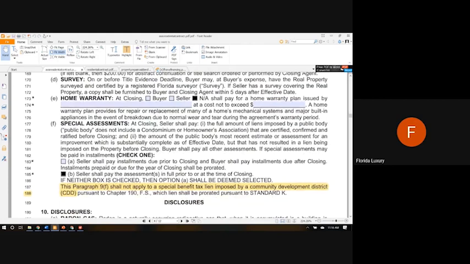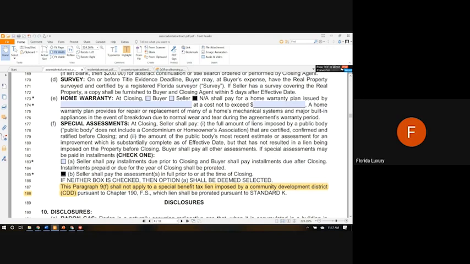Line 173. So a home warranty, buyer, seller, or nobody. This is always a good thing. If you have a buyer, you can always negotiate the seller to pay for a home warranty. This is where it would go in. There's a number of companies, 210, Old Republic, American Home Shield, there's like 6 or 7 of them. They're all about the same. They run between $350 and $550, depending on what they cover.